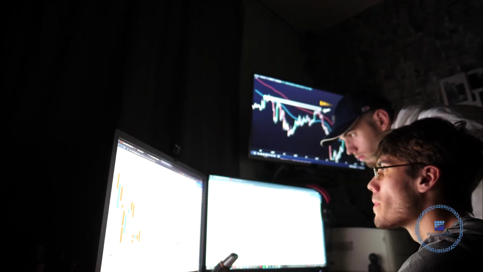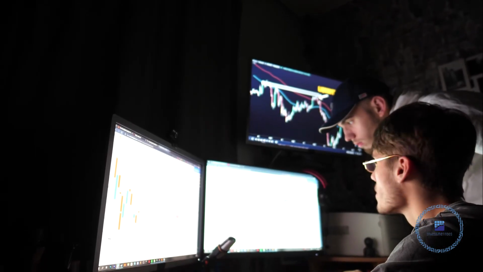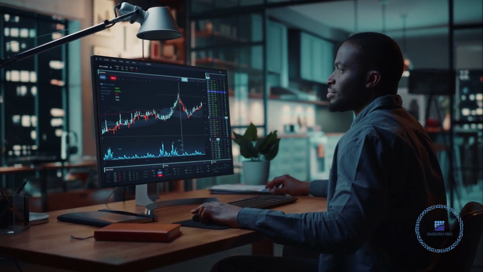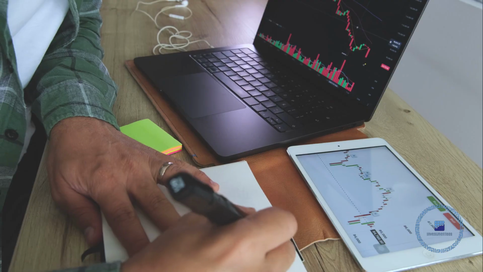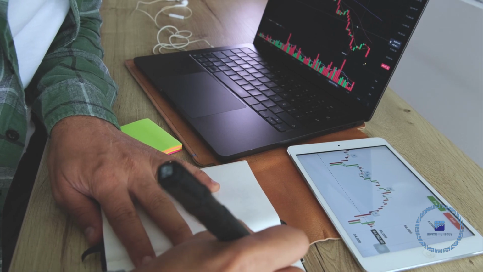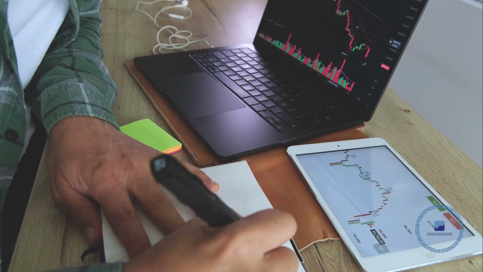Many new traders believe success comes from complex indicators and sophisticated models. In reality, successful traders often rely on simple tools they can apply consistently. The Rule of 16 stands out because it is easy to remember, fast to calculate, and practically useful in daily decision-making. Simplicity reduces hesitation and builds confidence, which ultimately improves execution.